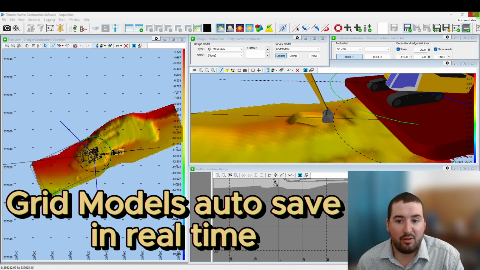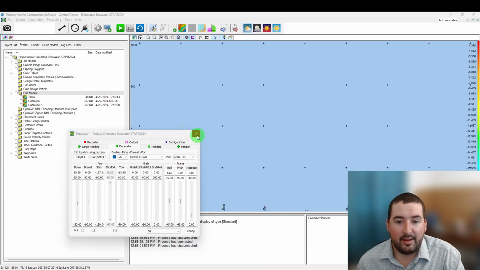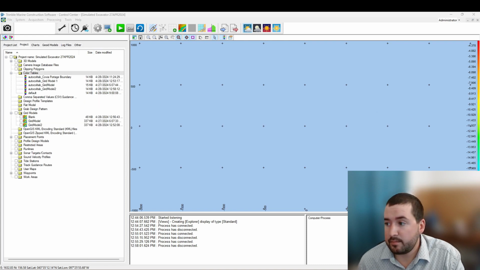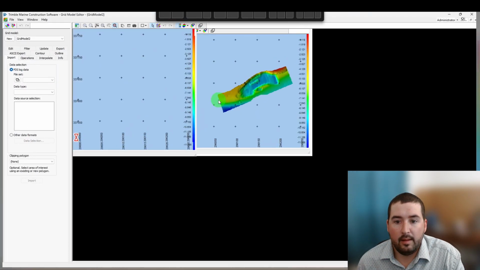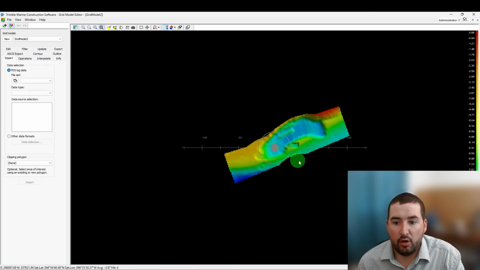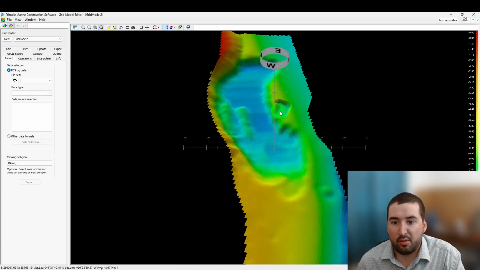All you gotta do is close out acquisition and it is saved. And we can verify that by going back into our grid model editor, double clicking over here on our grid model 2. And there, if we zoom in, you can see that bite that we took out with the excavator just now.